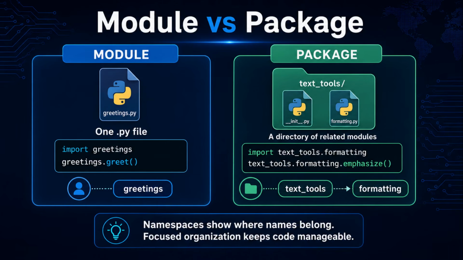A package is a directory used to organize related modules. Here, TextTools is the package, and formatting.py is a module inside it. The empty __init__.py file identifies TextTools as a regular Python package. The bounding double underscores are important. Be sure to include them when you create your own packages. Empty initialization files are common. The code can remain in separate purpose-specific modules.